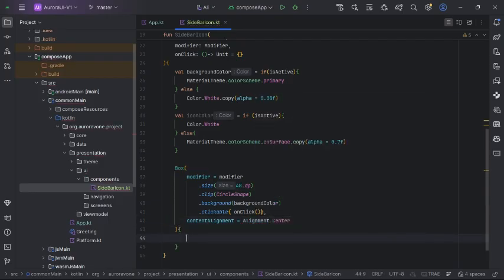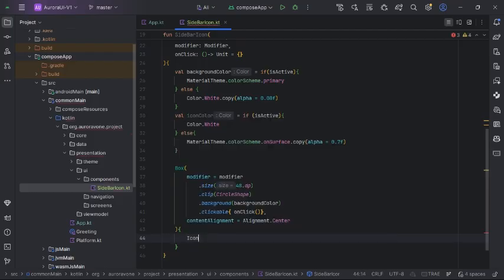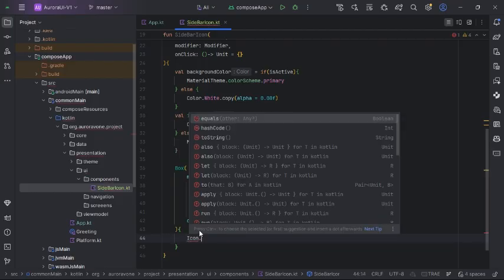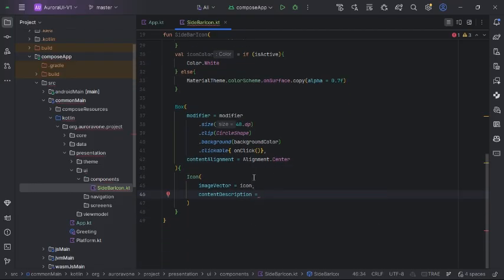Alright, so after putting all those, we shall put in a body. In this case, we shall put in an icon, and this icon will take in an image vector, which will be our icon that we declared at first. We shall also have our content description, and we can set it to null for now.